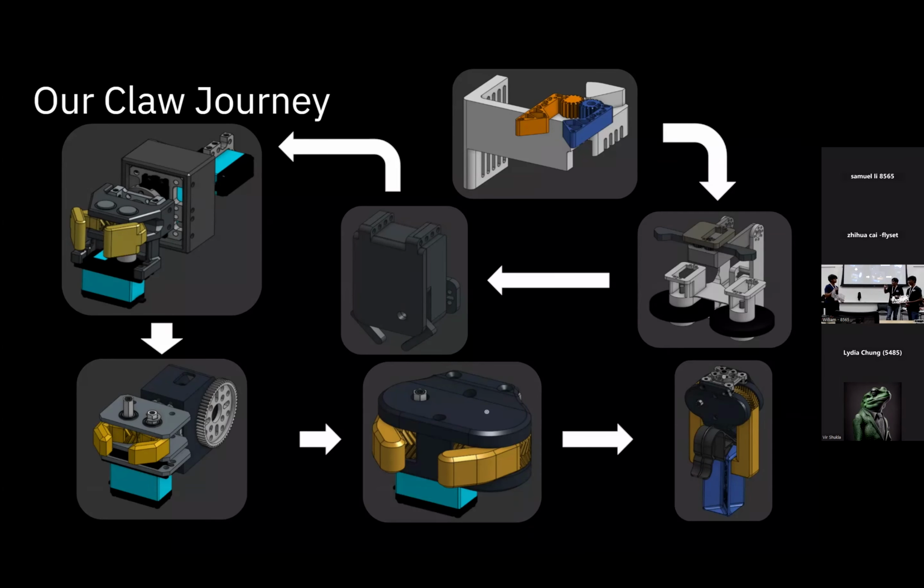Where you have the goBILDA U channel, for example, like this, there are pre-positioned holes on the U channels which don't allow you to have as much customizability as if you just CAD the parts yourself, right? And like Karthik mentioned earlier, we use the subtractive method with laser cutting to make all these shapes from a sheet of metal. And also when you're doing a custom chassis, it's very important to pocket, especially when it's metal, because if you don't do pocketing, then your robot will be extremely heavy.